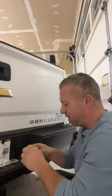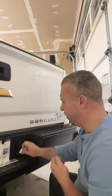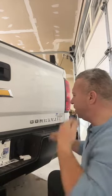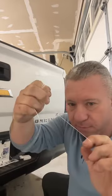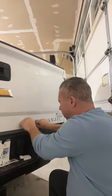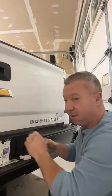It's funny, in detailing we talk about not applying too much heat to paint. We talk about that a lot, especially on clear coats. You've got to be very careful. So wrap your dental floss, find the spot. Hopefully your dental floss isn't cheap, and I'm out of my normal stuff, so I may have to heat this up more.